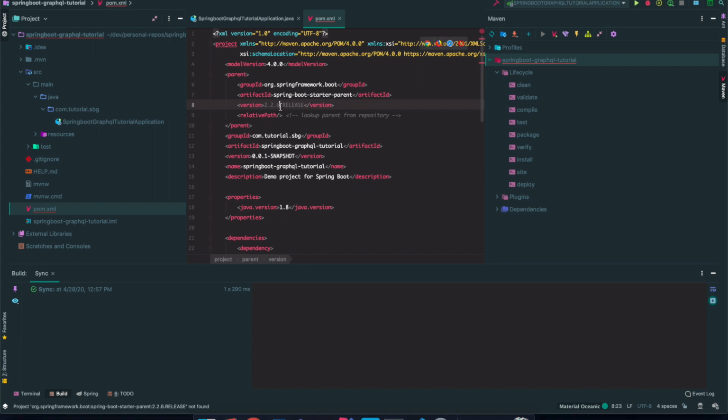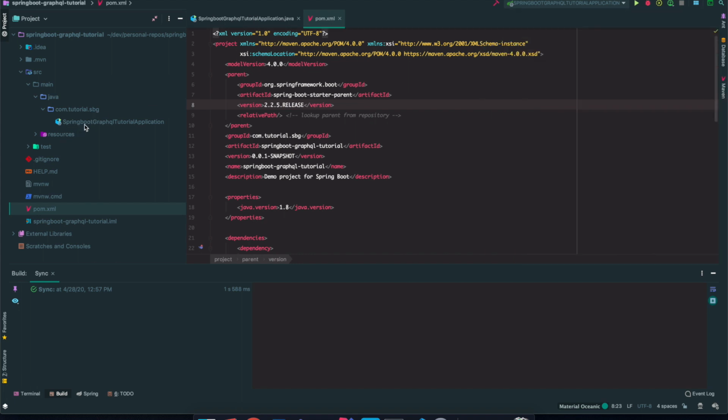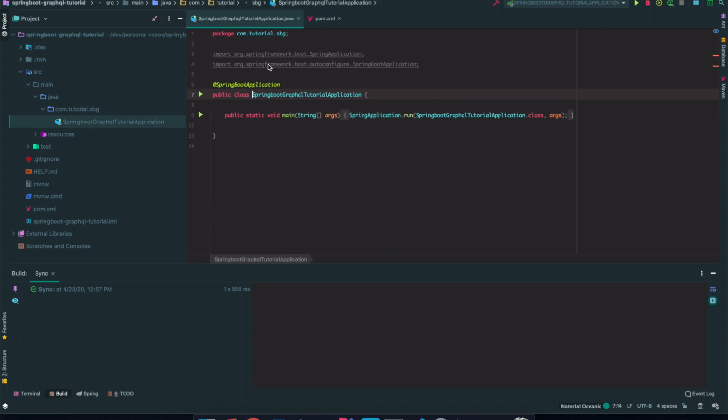It seems that 2.2.6 is not available, so we're just going to change to 2.2.5, and now we should be able to resolve all these issues. And then if we go back to the main application class, now it looks good. So it's a Spring Boot application and it runs the application here.